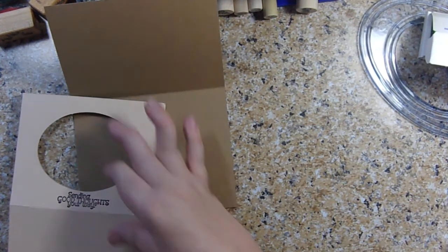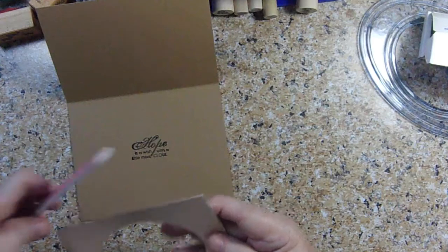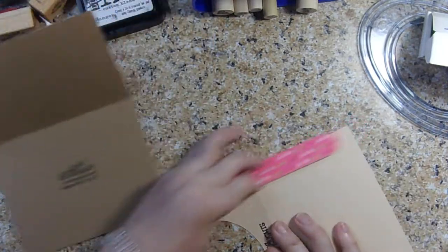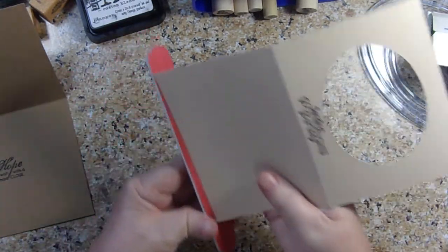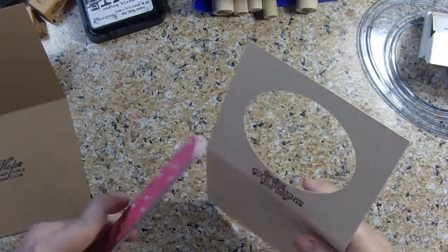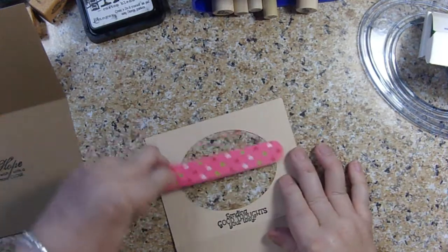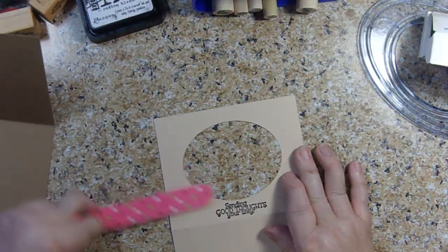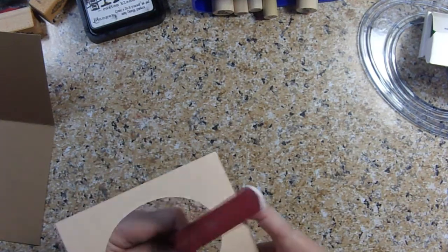I always have problems right now with my paper trimmer leaving a weird edge, and I'm sure you've seen me do this, but unfortunately I have to do it on this card as well. You have to clean up the edges because I'm waiting for my new Fiskars trimmer in the mail. They are replacing my old one because I've had so many problems with the cutting surface on it. And I just put out a request on Split Coast Stampers asking people which of the wire trimmers they recommend. So if you have one that you really recommend, let me know, because if this doesn't work with this last Fiskars one, I'm going to have to buy a new trimmer because I'm losing my mind trying to do this with every one of these.